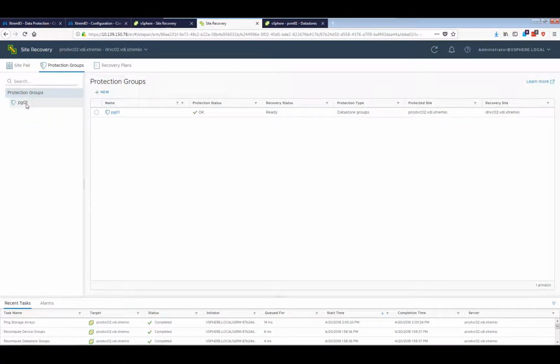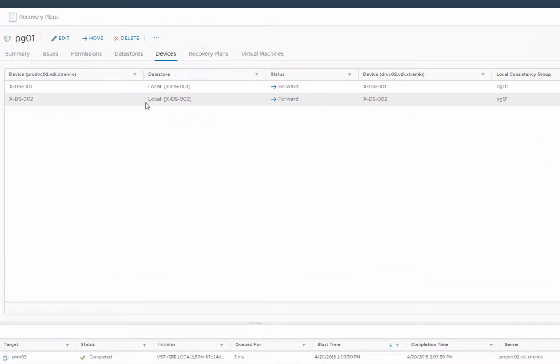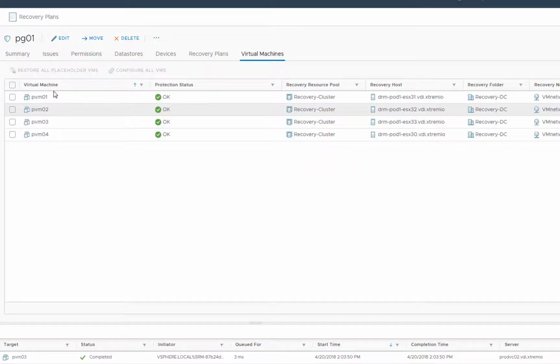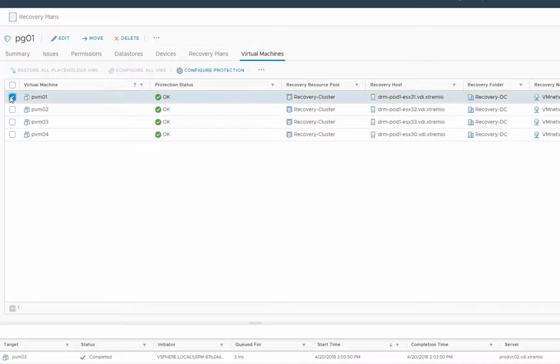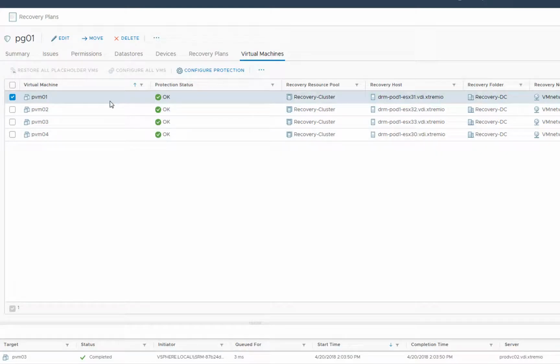So we now have our protection group ready, and we can view some clever things like, again, which data store is being used for these volumes, or which volume and which VMs are actually going to be used here, whether they're protected or not. I can also do some advanced troubleshooting, like whether some device is protected by that VM or being replicated, or maybe it's not. All of these things are advanced configuration that are not going to be discovered or discussed in this demo, but know that they do exist.